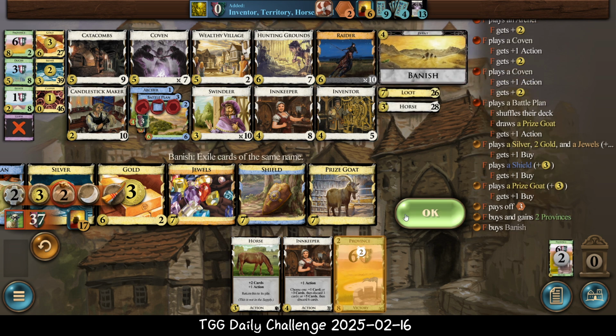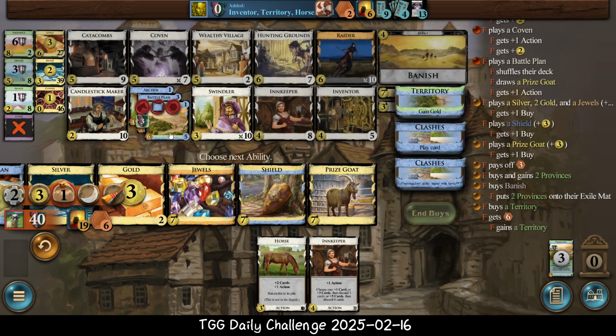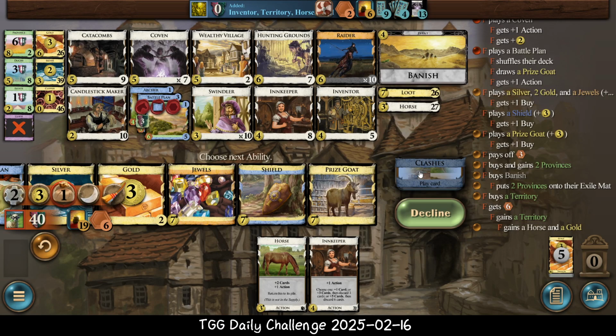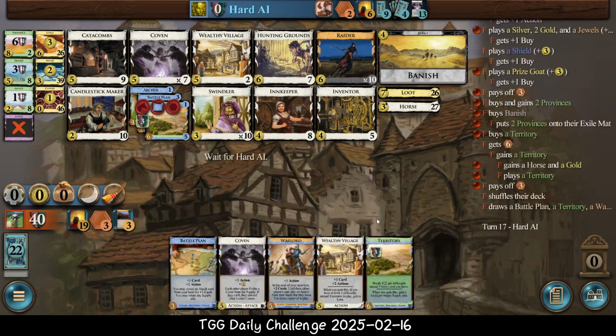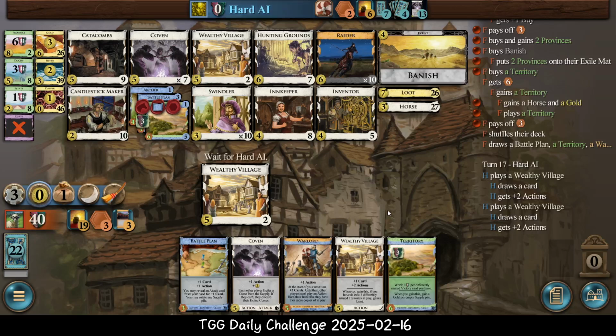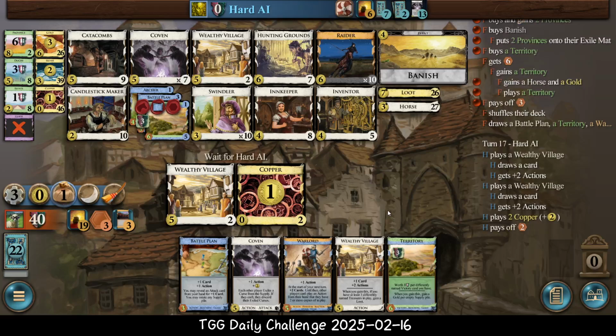I think that was solid. Just get rid of those Provinces, and next turn we'll just be able to win. And now we get another Horse in, gain a Gold, and get to play the second Territory in one turn. Man, those cards are strong. Let's see what AI does. What will we hold on to here? I think the Wealthy Village will be a good target to hold on to.